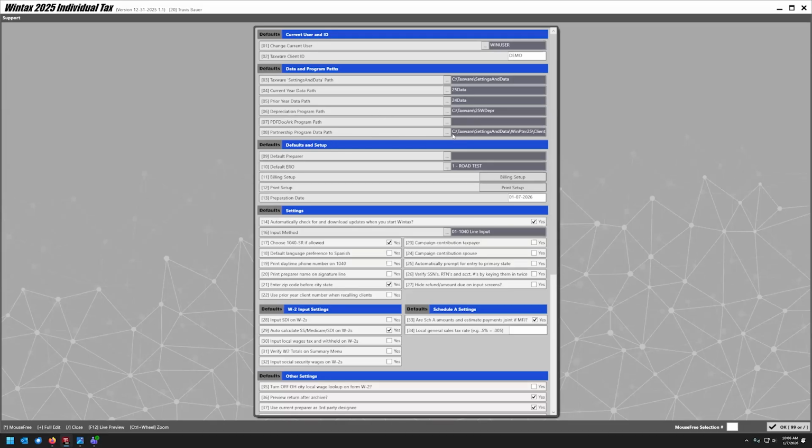This is for the 568s. If you have California, it automatically makes that for you on the program. So this is where the data is located for that. Default preparer and default ERO. Every time you make a return on our program, it's going to use this information for that return. Okay. So we use something called snapshots.